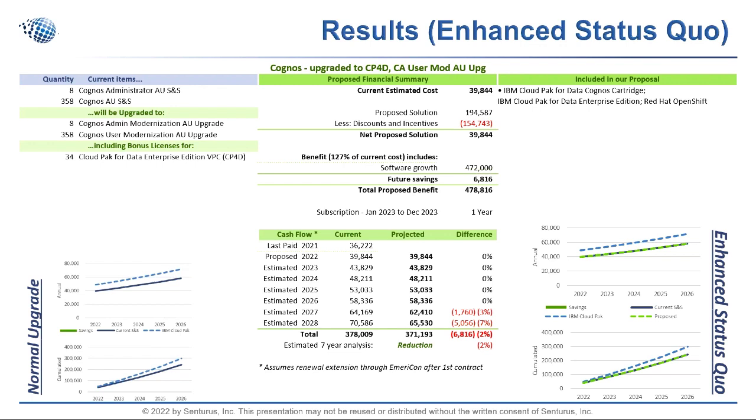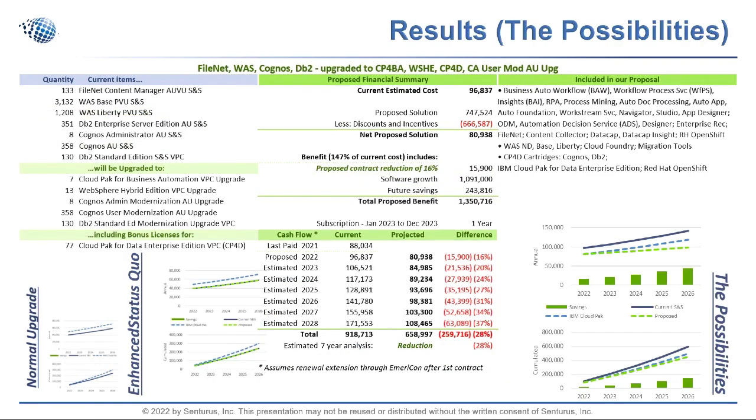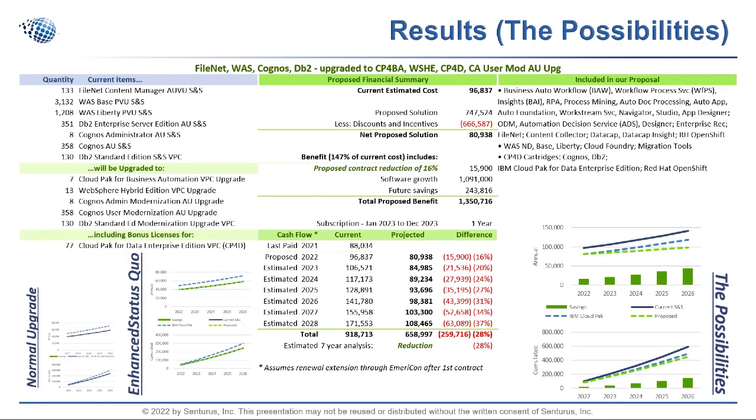Now, there are other things that can happen. For example, this particular client has a lot of other IBM products. And so when we combine all of those together and take a look at how those pieces work and what they can do, you see that there can be some substantial savings allocated. So depending on what your situation looks like, our target for everybody on this call is that we would like to show you how to take your Cognos to where it doesn't cost you anything from a licensing perspective to do the modernization, and potentially you'll save a lot of money on it. That's kind of the scenario that we go through. Each customer obviously is different. You should expect the results that we give you after we do the analysis for you, and not before.